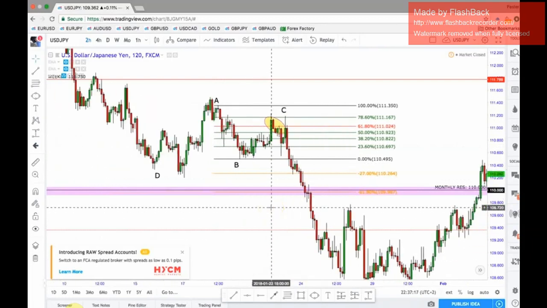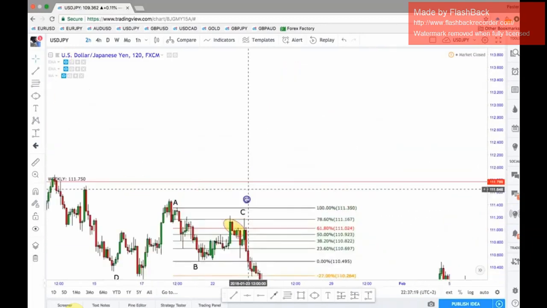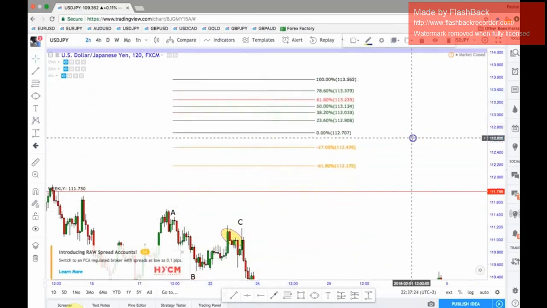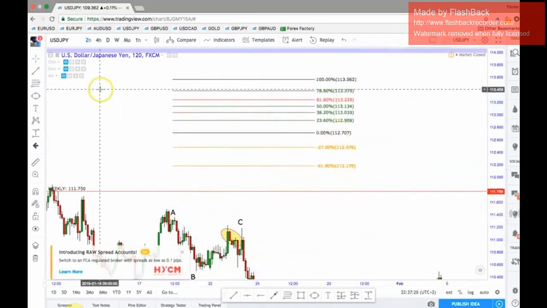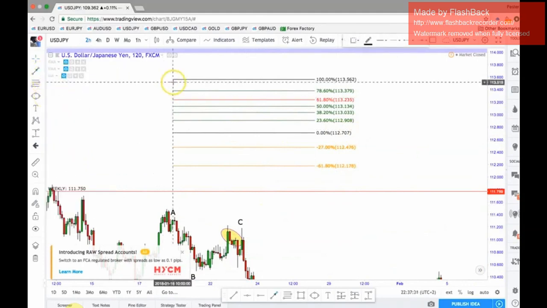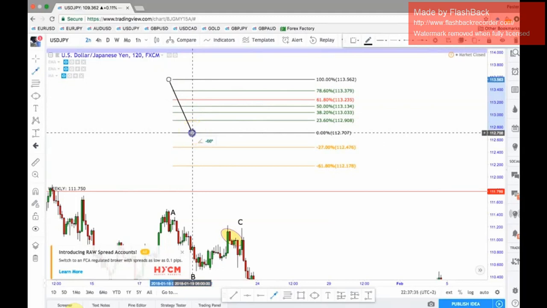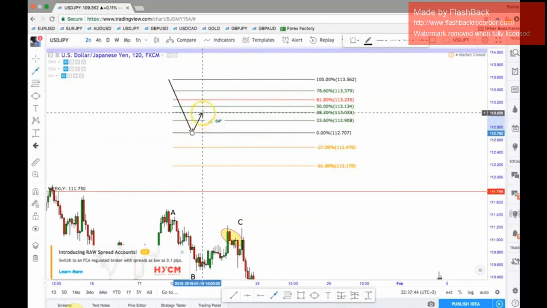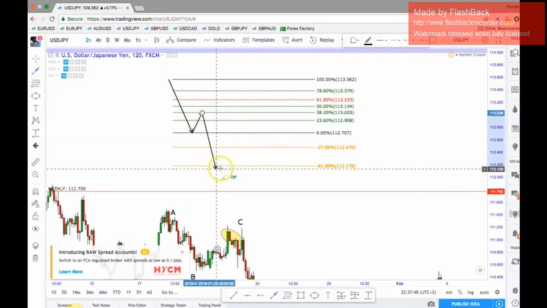So to go over the Fibonacci levels again with you, let me just move this up here. So let's say you have the market moving like this. So here's your A to B. Okay. Now 23.6 is not a valid reversal zone. 38.2 is, yes. And when it reverses off there, it's very aggressive.